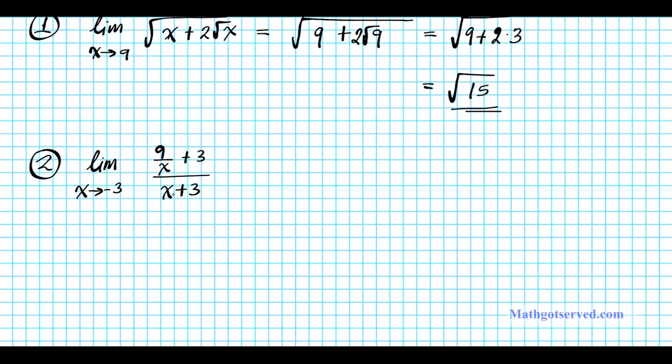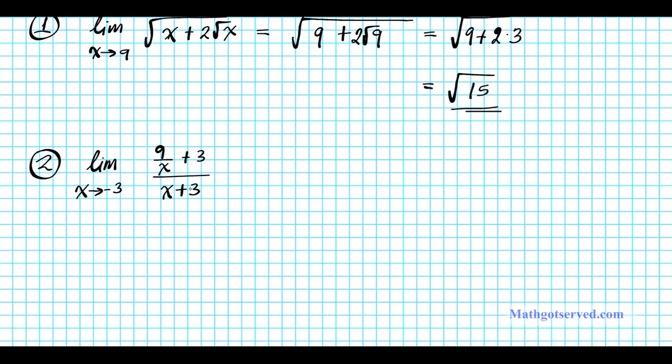So if you have a vertical asymptote or an infinite discontinuity here, you have to evaluate the left and the right hand limits to ensure that they're both tending towards the same infinite value in order for the limit to exist. If one is going to infinity and the other is going to negative infinity, in that case, the limit will not exist. They both have to tend towards infinity or negative infinity in order for the limit of the vertical asymptote to exist. Now in this case, we do not know what kind of discontinuity this is, so what we'll do is simplify it as much as possible and then see if we can cancel out this discontinuity here.